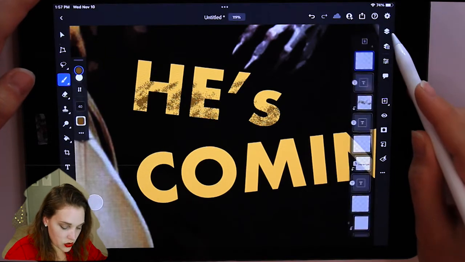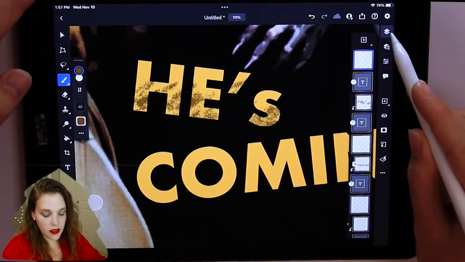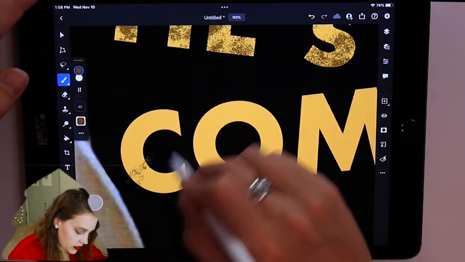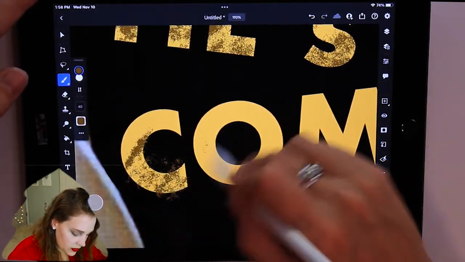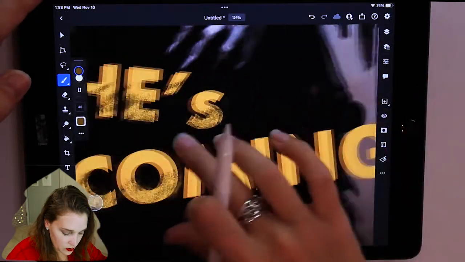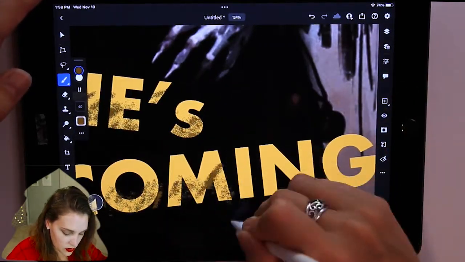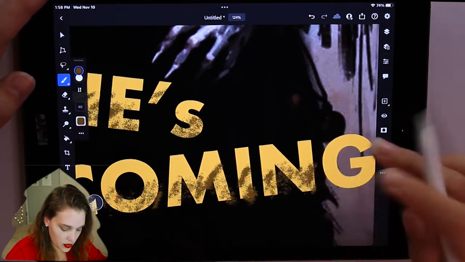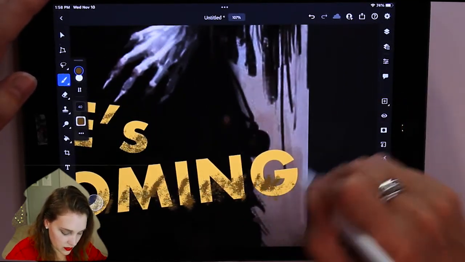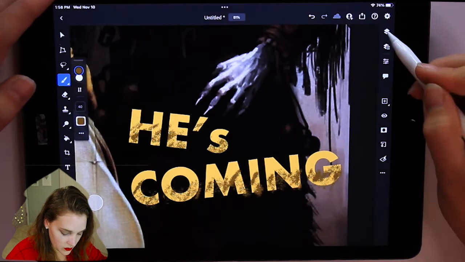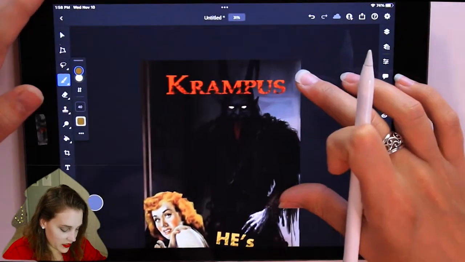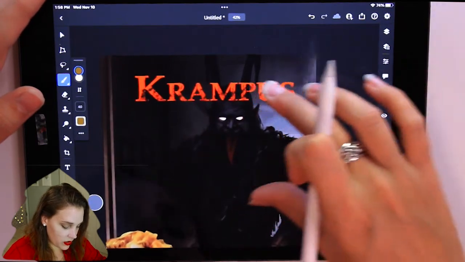You can also hide your dockets by tapping on the icons. The layers icon is right there, so you can just tap on it again, it'll disappear. And I'm not being super careful with this at all because you can just clip it to the layer beneath. Now they didn't do a lot of texture on their fonts during that time. However, because this is Krampus, kind of like remastered from 1950s, I figured it would be still pretty cool to do. So this looks really, really cool.